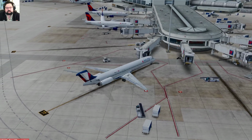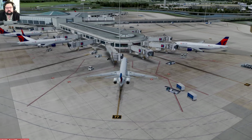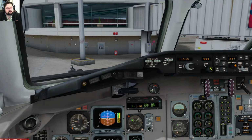Okay, one person, I just gave a clearance. One person is supposed to read back the clearance. Go ahead, Spirit Wing 769. Spirit 769 is cleared to Atlanta Jackson via the Cant departure, radar vectors and the Cinca 6 arrival. Flight level 360, 10 minutes after departure. Departure frequency is 120.15. Squawk is 0754.